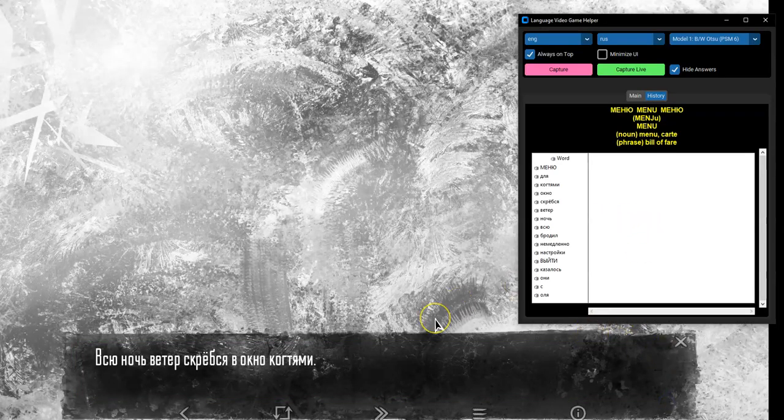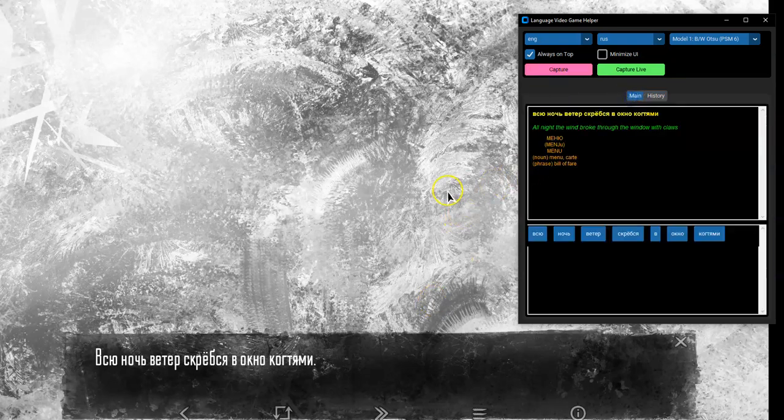Click here. You select an area. Let's go ahead and do this. And this area now is going to be permanently fixed unless you change it again or you run the app again. And now with this, if you click on the middle button of the mouse, it does run it the same way as the pink capture one. And the reason I call it live is because if you're in a video game, there might be a sign in front of you, not necessarily a text prompt that's showing up. You can click on this and you don't have to repeatedly do the copy and paste with the capture.